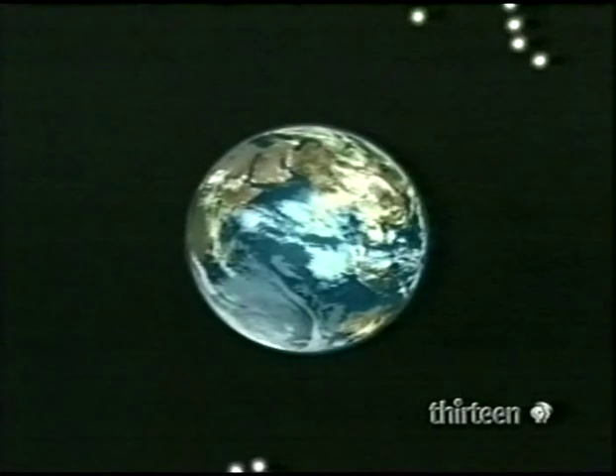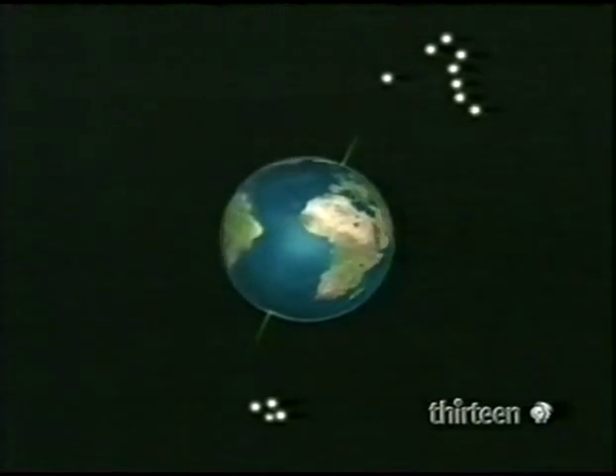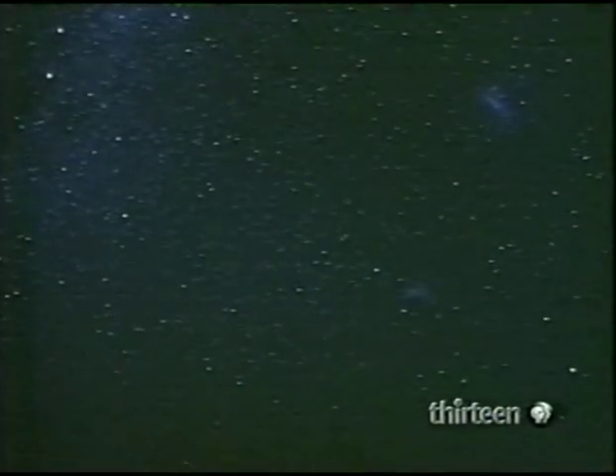Beyond the Sun, the Moon and the planets are the stars of this graphic guide — stars that each night appear to journey through the heavens. But it's not the stars that are moving; it's our planet. A daily rotation on an axis hitched to the celestial poles. The pole star, Polaris, marks the north celestial pole, and star trails reveal the rotation of planet Earth. The south celestial pole has no marker star, just the nearby constellation of Crux Australis, the Southern Cross. As Earth rotates, so the sky appears to circle the emptiness of the south celestial pole.